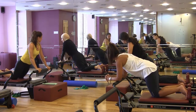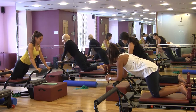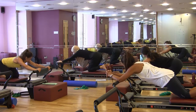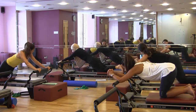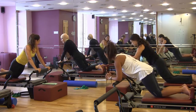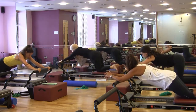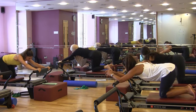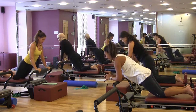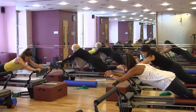Now for the cobra, you are going to breathe in on the bed. Breathe out, roll your knees under your hips. Breathe out, back to front stretch. Breathe in, back to bed. Breathe in, open. Breathe out, bend. Roll your knees under. Breathe in, extend. Breathe out, close. Three. Breathe in, open.